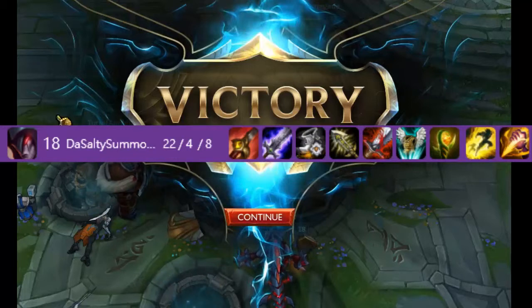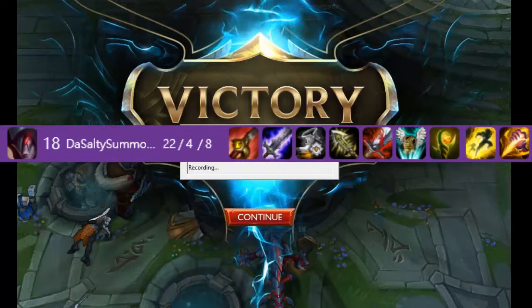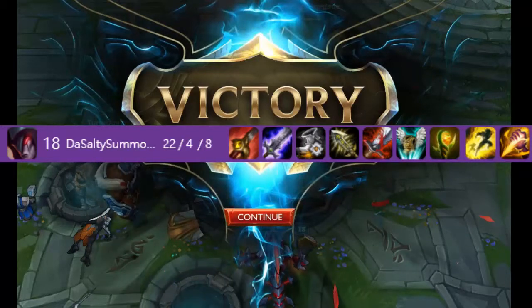Anyway, right after that, I get an Infinity Edge or a Black Cleaver. Mostly an Infinity Edge because it does more damage and it crits. The more crit, the better. That's how I look at it. And that's pretty much what you're going to be using for jungler, because only one item changes out of your build.